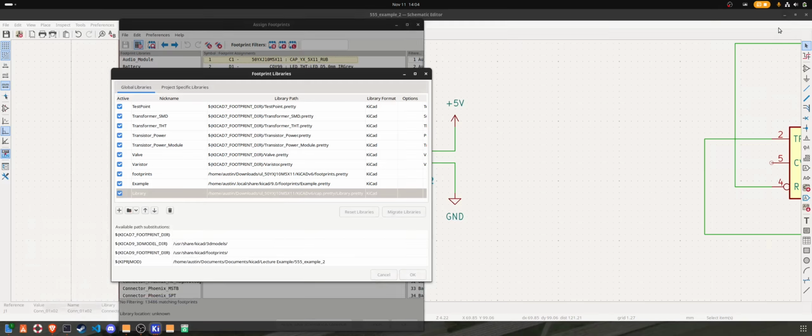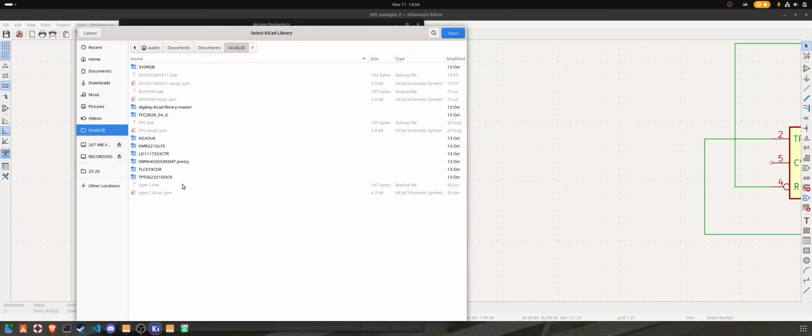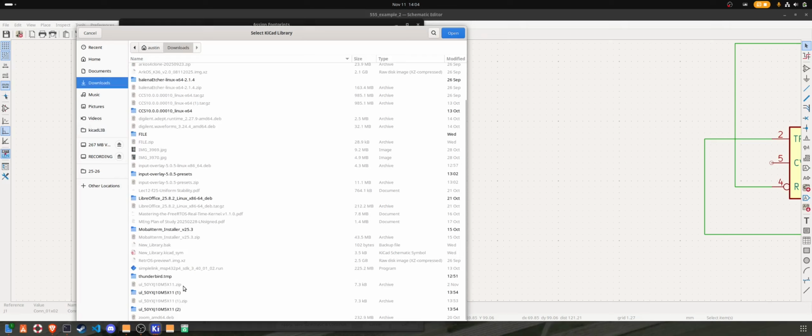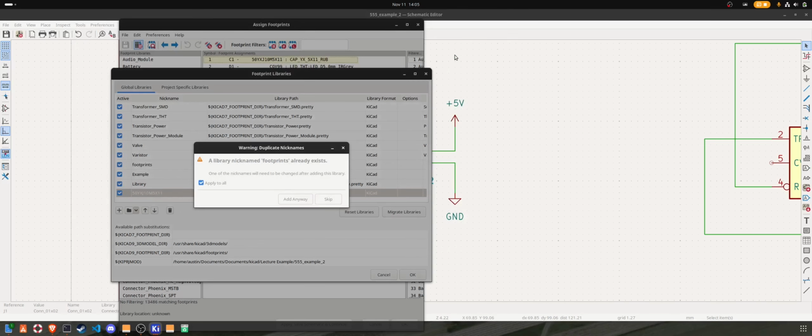Copy that. Okay, and then we're going to import KiCad file. We're going to go to our unzipped file that we downloaded earlier. And it's going to be footprints.pretty.